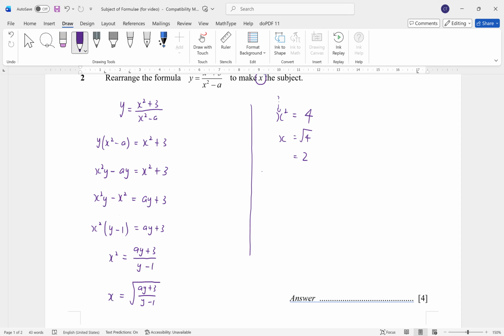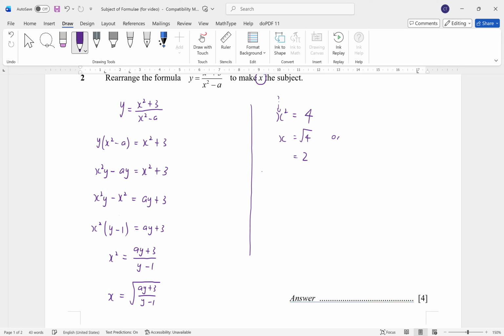Right, but if in the exam you were to leave your answer like this, you'll find that you will not be able to get the entire 4 marks, right? So what is missing over here? Okay, now another question that we want to ask. Besides the number 2, 2 squared gives me 4. What other number you square can give us 4?